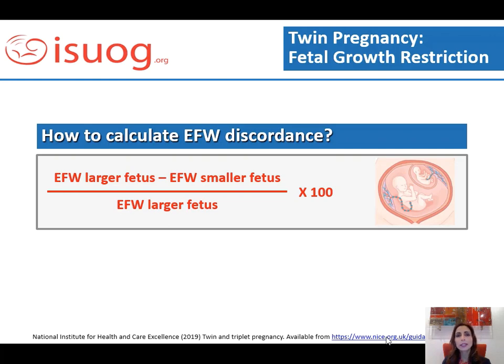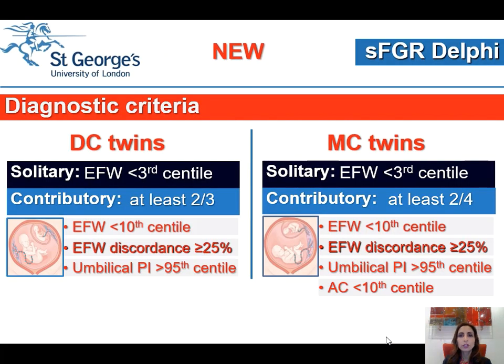After the publication of the ASWAG guideline, certainly there's been a number of letters to the journal raising concern about the fact that various people use different diagnostic criteria for fetal growth restriction in twin pregnancies. And therefore, we needed to reach a consensus so that we all can speak the same language and people can have the same diagnostic criteria for selective fetal growth restriction in twin pregnancies. So we reached the consensus using a methodology called Delphi. And these are the results.